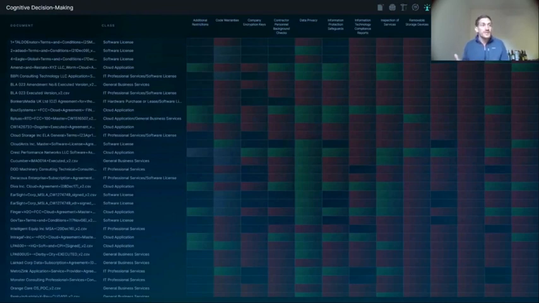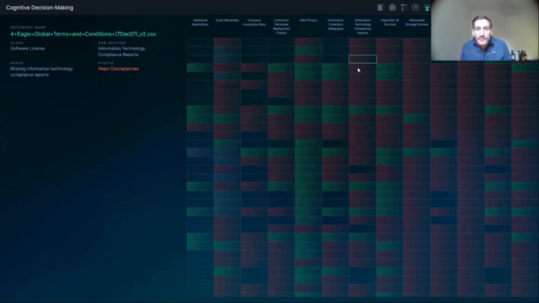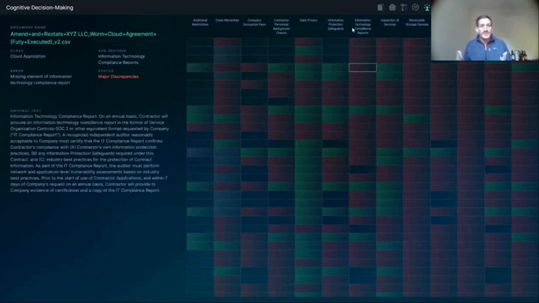Throughout the entire negotiation process, we would just continually run this. Every time a red line came through or a new version of the contract came through, we would apply our machine learning algorithms and determine if there were any discrepancies with what they deemed standard or acceptable. If we open one of these up, and maybe this one's a good one, where we assessed one document, the contractual provision we were interested in was information technology and compliance reports. The red fill here indicates that there's a major discrepancy, meaning that the current language of that contract does not align with what this oil and gas company's legal team deemed compliant or acceptable.